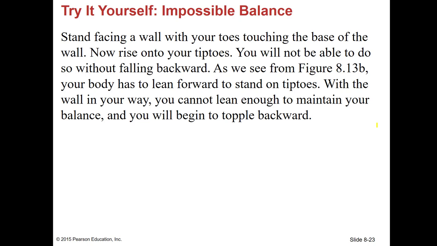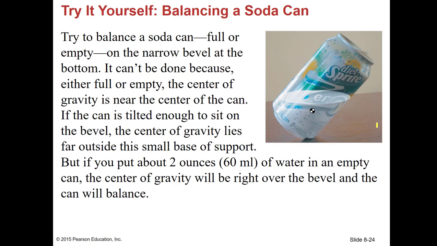Okay. Here's another kind of trick you can try. Try to balance a soda can, full or empty, on the narrow beveled edge. It can't be done. So if you want to win some money from somebody, say, look, I could balance this can on the edge. Give them the can. They can try it out. You won't be able to do it if it's empty or if it's full.